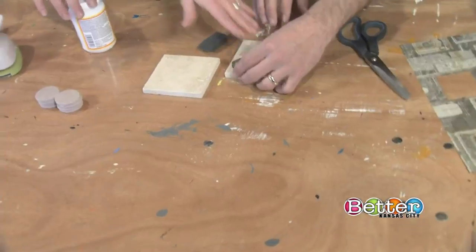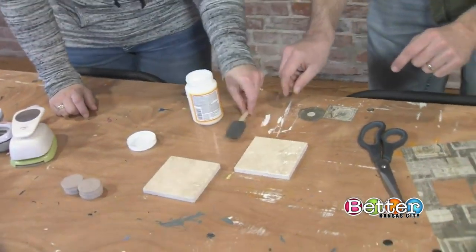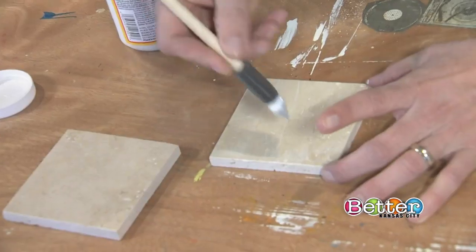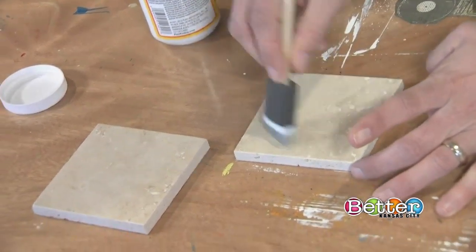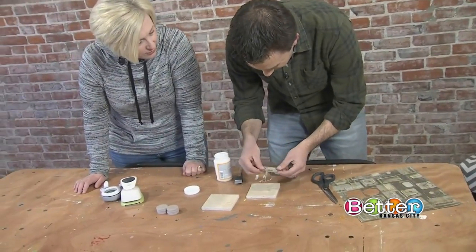There you go. Okay, so if that's how you're going to have it layered on there, we're going to pull those off, and then here comes the Mod Podge, so brace yourself. You're going to take this sponge and dip it in, and then coat that over the top, right on top of the coaster there. And once you think you have enough on there, you can just lay the brush on the table. Put those wherever you would like them. They're going to be sticky for the moment, so once you place them, that's where they're staying. That's where they're staying, okay.